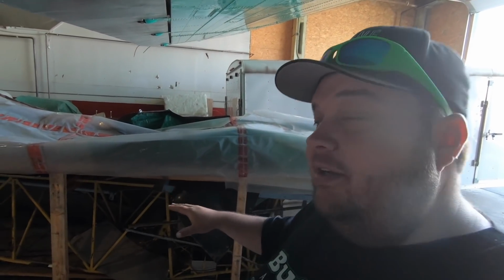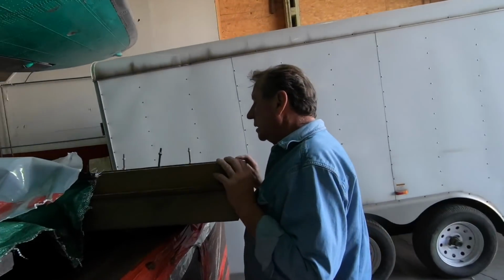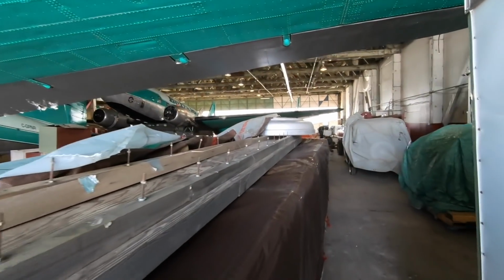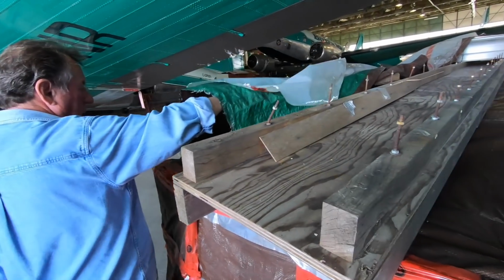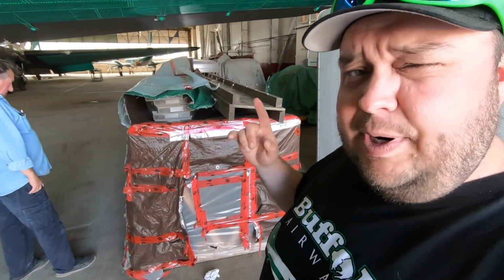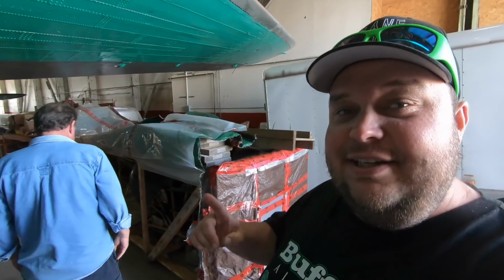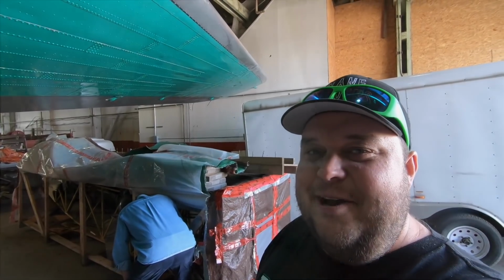I'm pretty excited. A jig for it, a wing? Oh yeah, so that's a wing jig. I have no clue how it works, but yes, we'll see. We got a spare spun cowling on there, a whole bunch of stuff. So Benjamin is hard at work building the jig for the ribs, inside ribs. I think there's 46 ribs. So Benjamin has been working really hard behind the scenes, and let's go check out and see what him and Bobby have been up to. Check this out.